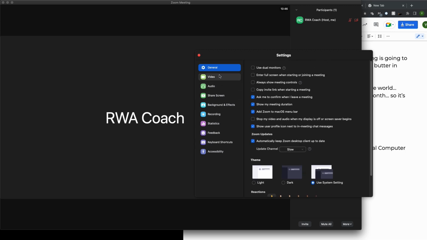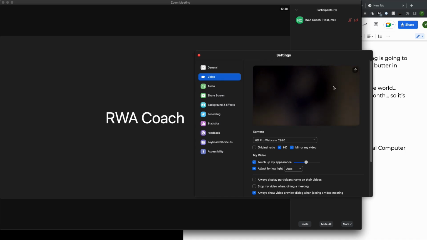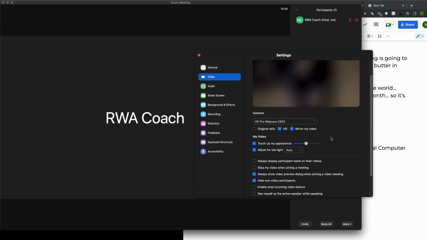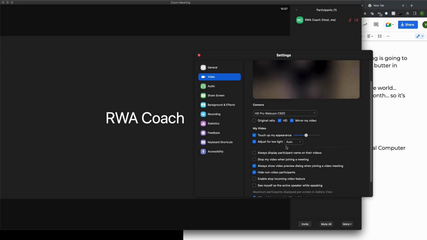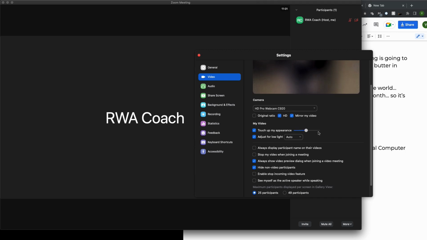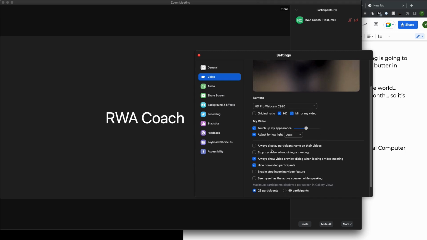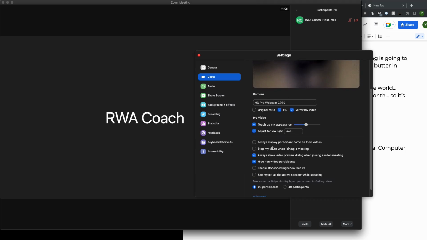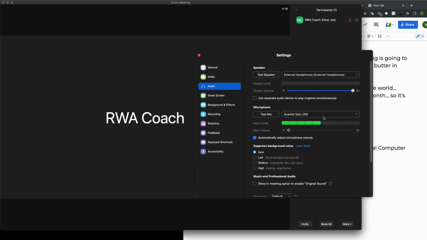That's this. And then if I go over to video, obviously because I'm recording, my video is not showing, but you can switch between the different cameras that you might have. If you have a little bit more of an advanced camera, it's going to give you some more options. If you're just using your webcam on your laptop, some of these options may not be available for you, but you can go through and look at all of these different options that are available on here specifically for your video. Okay. Then audio, you can select your audio source on here as well.